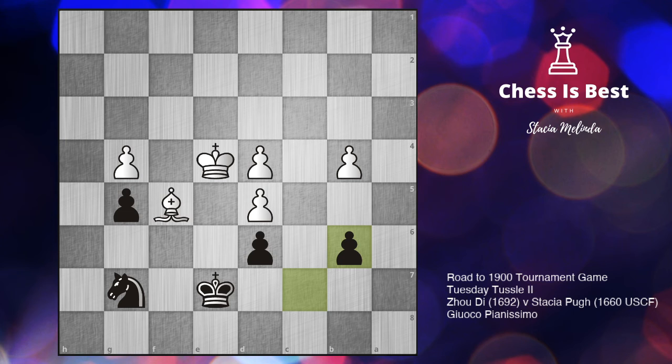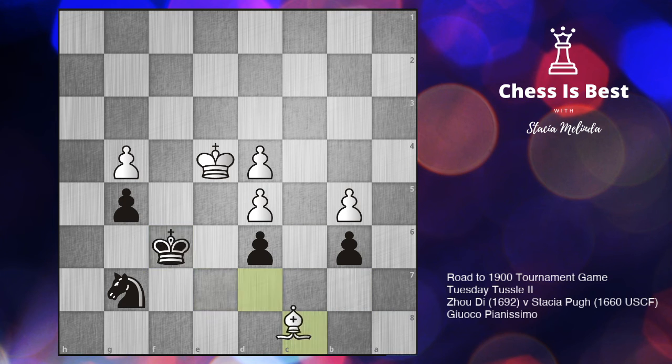There's no infiltration squares. This is all covered. Probably his best hope is to get in here, but I would play here. So this is just a draw, and I'll show you the rest of the game.